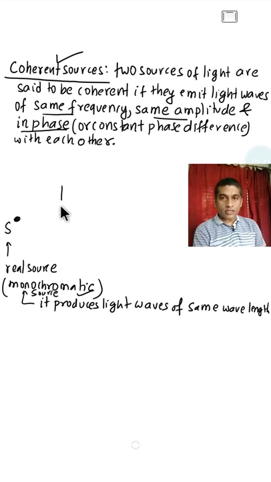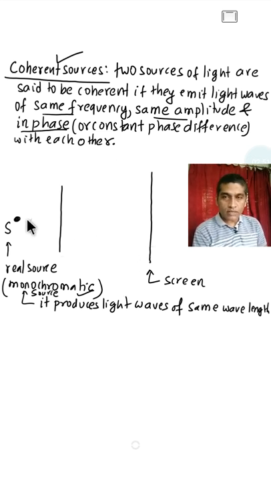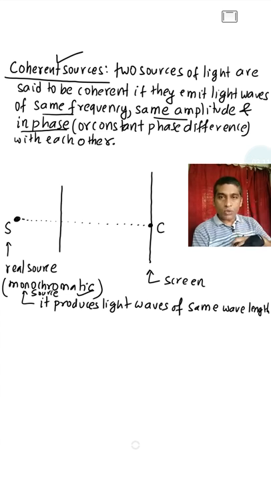Now let us take a screen, okay, and let us take another screen. So this is a screen where we want to study the interference pattern. Okay, now I am drawing a horizontal dotted line, and this horizontal dotted line act as an axis. Let us call this point as C, okay, and C represent the center of the screen, okay, and we get interference pattern above C and below C. Okay, I shall be discussing interference pattern in detail while discussing the theory of interference.